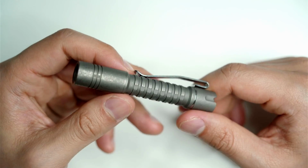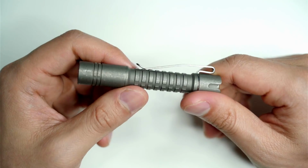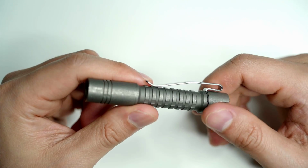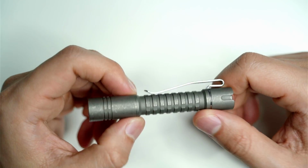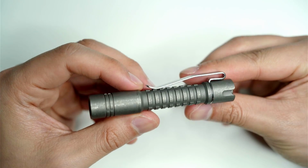The creator of ReyLight, Rey Yi, is a fellow flashlight enthusiast and engineer. I like that he plays an active role in the flashlight community. He's got a couple of groups on Facebook and takes on feedback from members, customers. Makes sure that he tailors his lights to meet everyone's requirements.